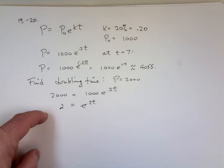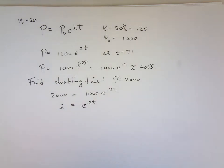That reminds me of a problem. You ever hear this problem here? You got a little pond, like we have a little pond in our backyard, and it gets covered by lily pads, let's say. The amount of area that the lily pads cover in the pond doubles each day. At the end of 30 days, the pond is completely covered by lily pads. At the end of which day is the pond half covered by lily pads?